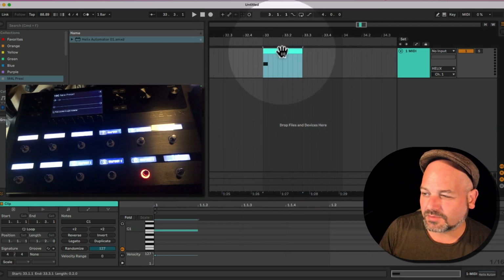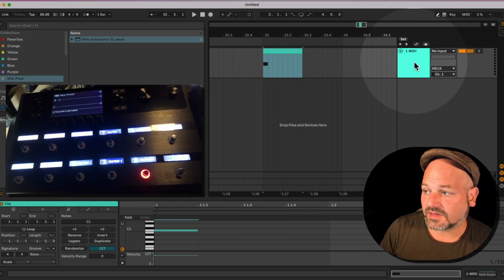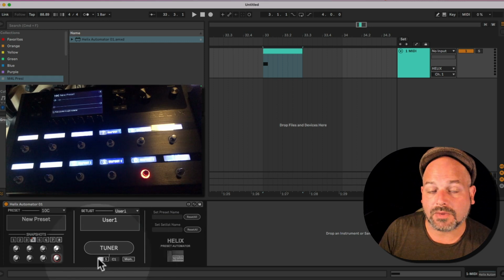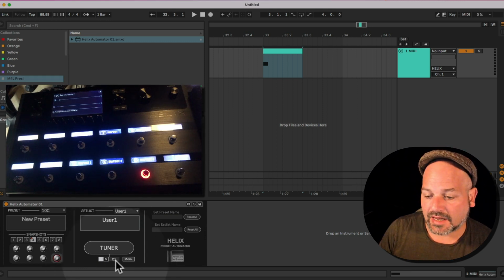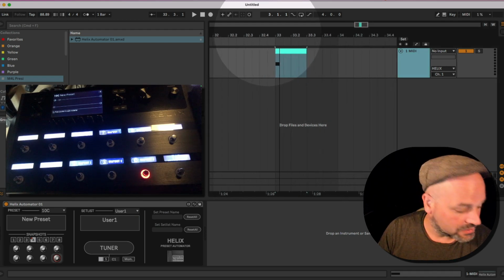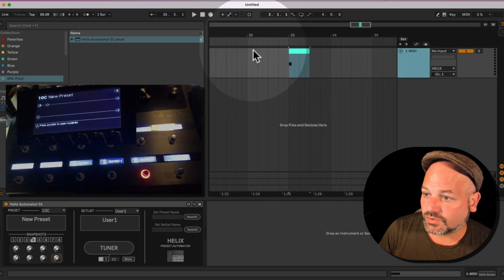So now we have this MIDI note in here, which is being sent to the device. And if we turn on MIDI note input here and set this to C1 as well, this MIDI note now will turn on the tuner view.